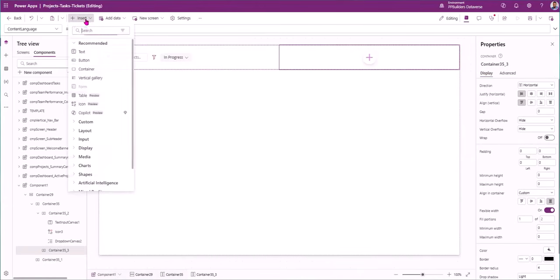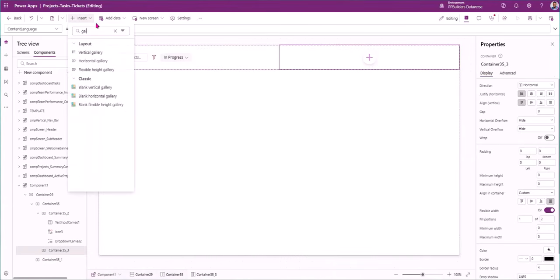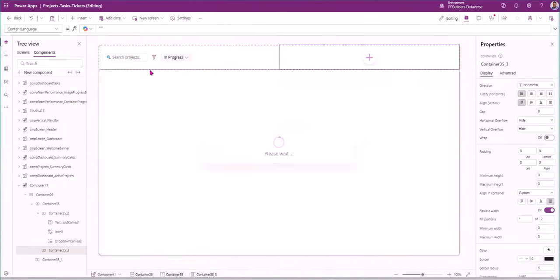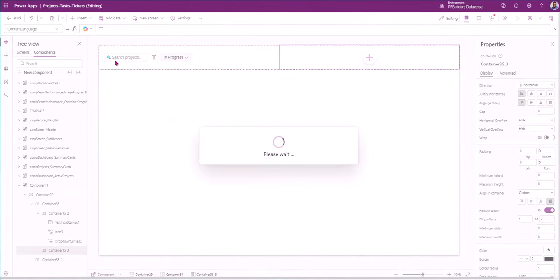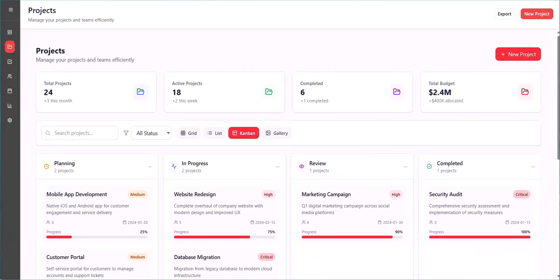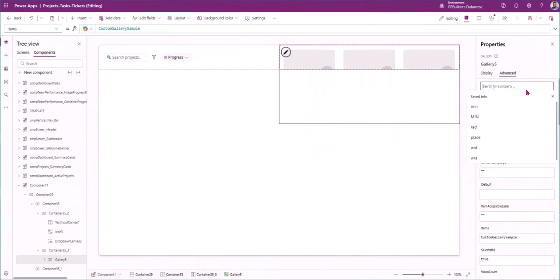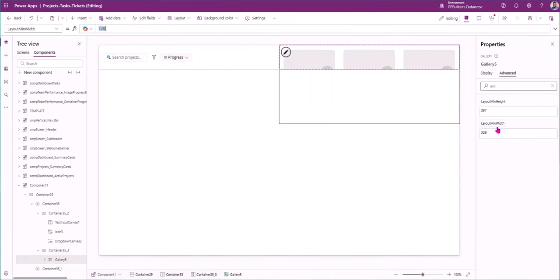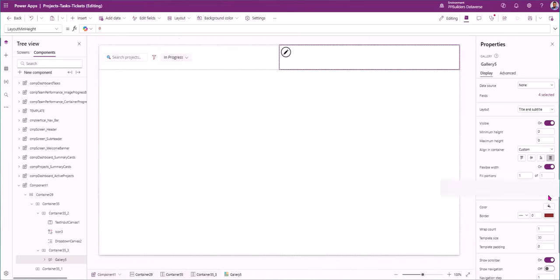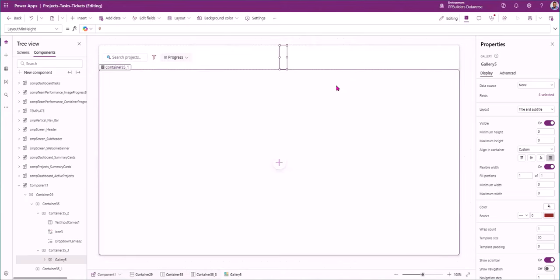So I'll go over here and insert a horizontal gallery, because I want the buttons to be stacked horizontally. And I think I'm having 4 items, but I'll work on the items in a bit. You can see I inserted a gallery in this container, and the height is outrageous. I'll take out the minimum height and width first because I don't need it in this use case. And I'll make sure that flexible width is turned on and this is stretch type. That's perfect.